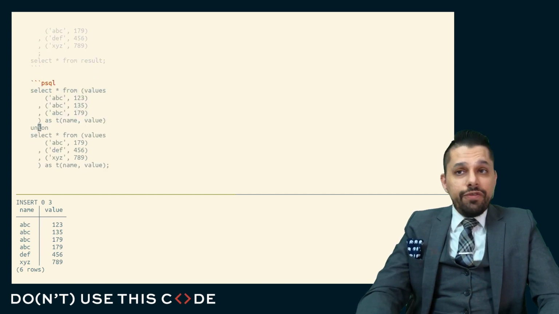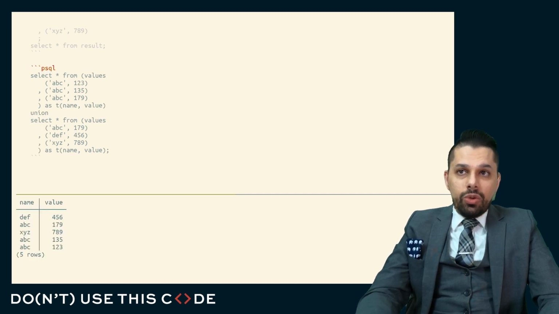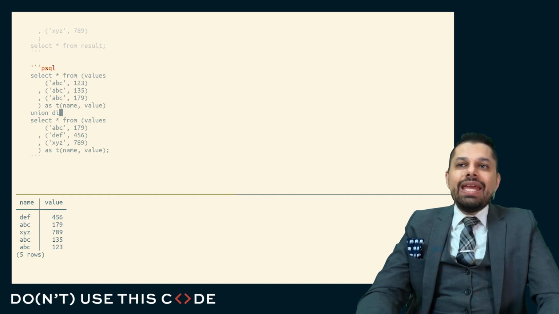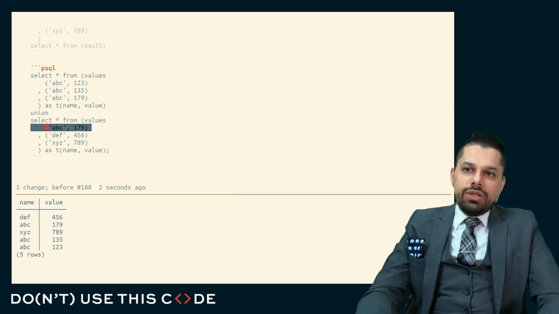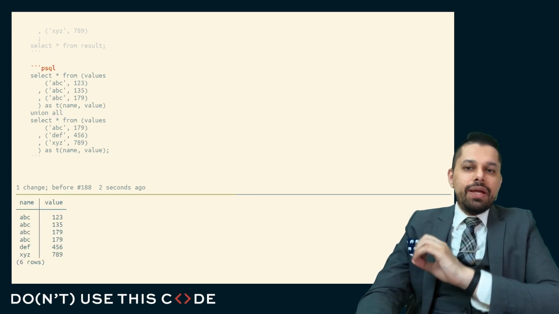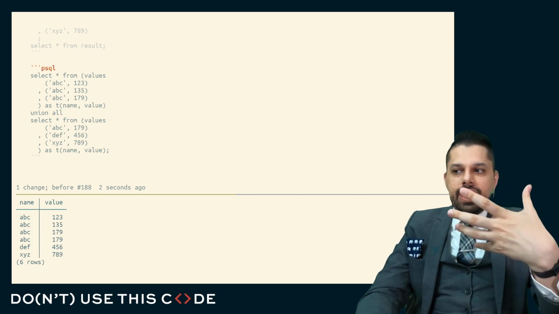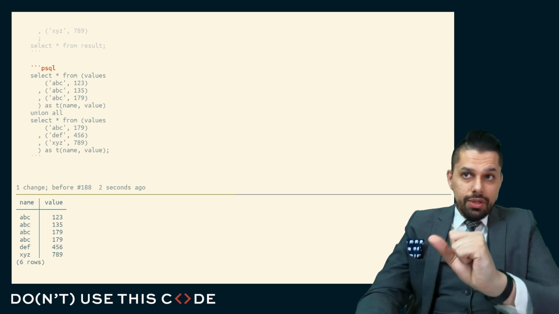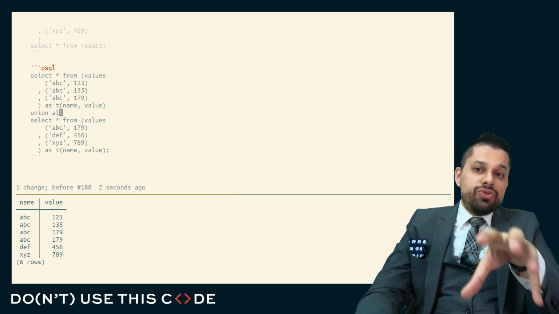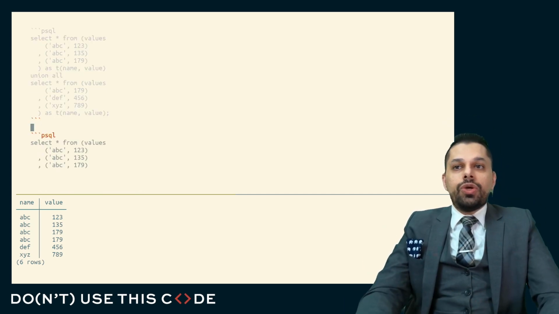So I can perform one full query here, and I can perform one full query here, and take those tuple spaces and union them. And if there is an overlap, note that the overlap was removed. There's only one instance of ABC 1, 2, 3, but I can also union all, and I can get every instance of that. So naively, or I would say by default, what happens when you union is you're actually looking at something akin to a set union. These really are tuple spaces. These are really sets of tuples that you're working with.